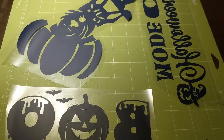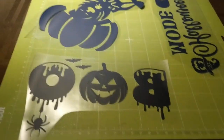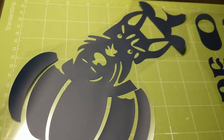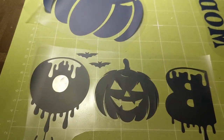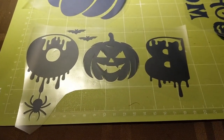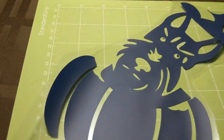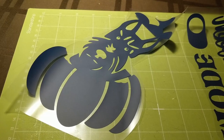For my Halloween shirts, I'm going to do some stuff on the front and the back of the shirt. This image here I got off designbundles.net — they had some dollar day deals and I got a few images off of there. This one here was sort of a mix that I put together myself.